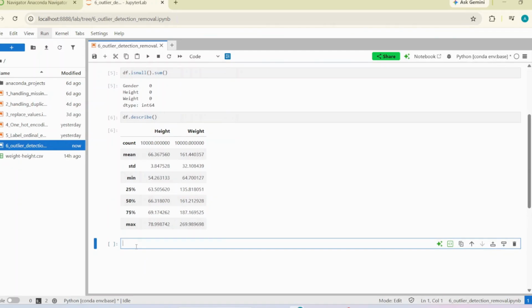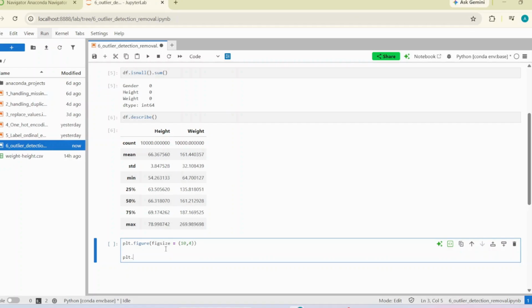First I will check by plotting a graph if there is an outlier or not. I will plot a box plot for these two columns. I'm giving my graph size.